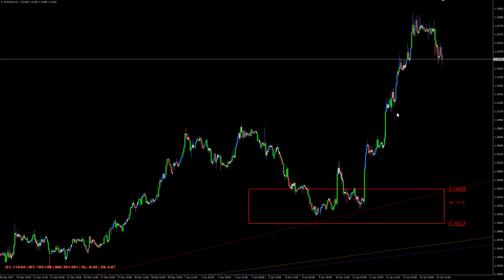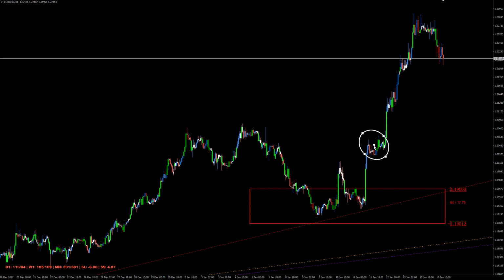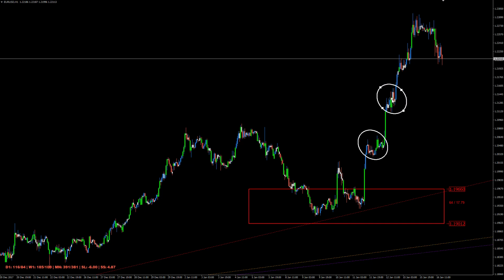But looking at this, you can see that there are some areas of demand that are still untested that we could consider. You look at this one here. And we have this one here, which is being tested currently. And so this one is no good. Why? Because it's been tested. See, this is the test here. Now it's kind of the second test, so we're eating through this. Then we have this one here. Let's have a closer look at that one.